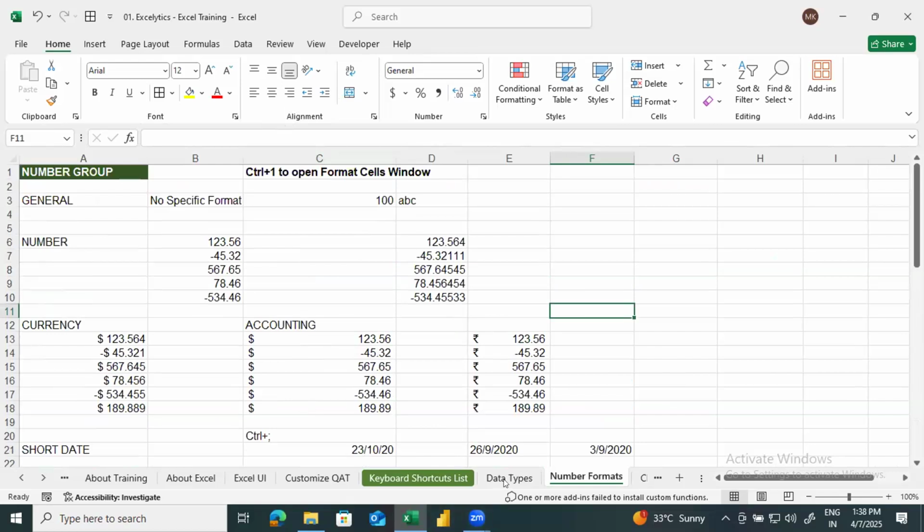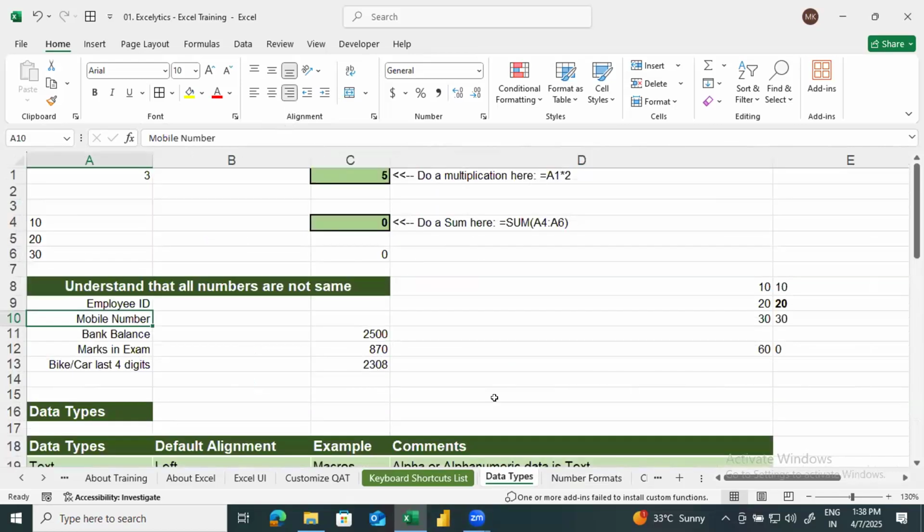Sir, I'm having a doubt, not about this class. Yeah, what is the doubt? Sir, suppose you are writing some text in the cell, sometimes it will exceed the cell. If I want to write Monday, and after that at the bottom of Monday I need to write the date, how to write that, sir?